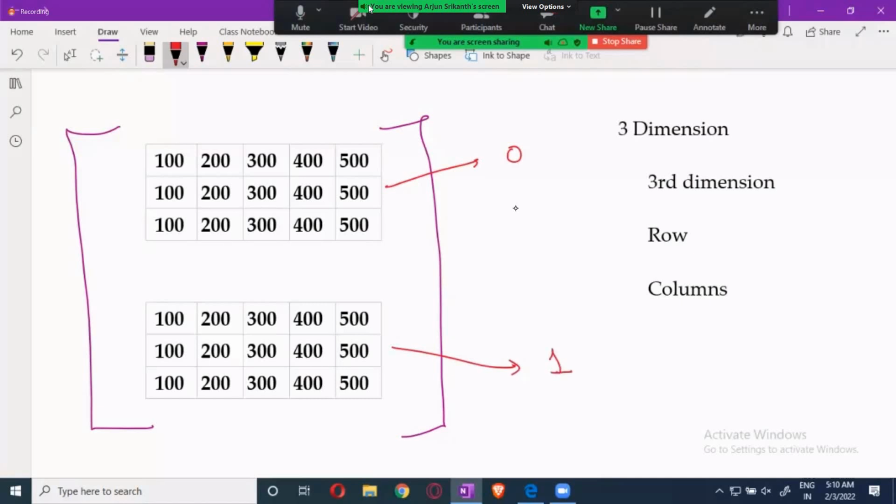Now let's see the indexing of the rows. First priority will be given to the 3rd dimension, then rows, then followed by columns. Now row indexing 0, 1, 2.